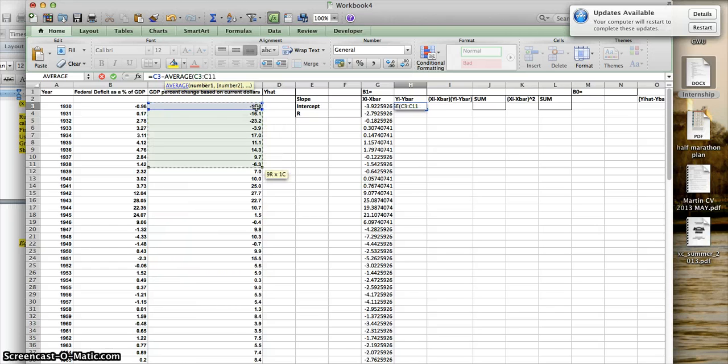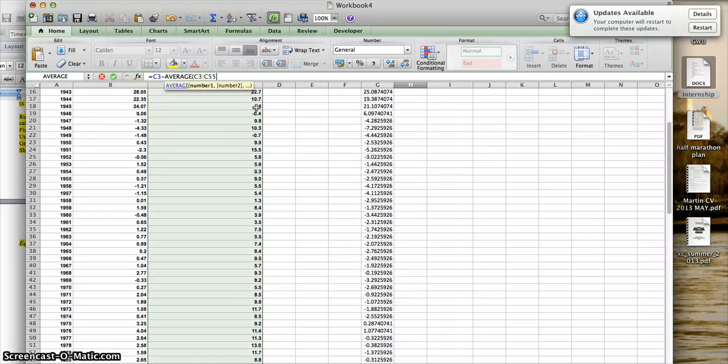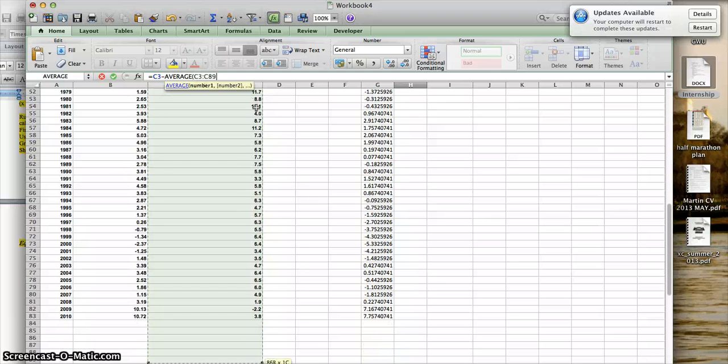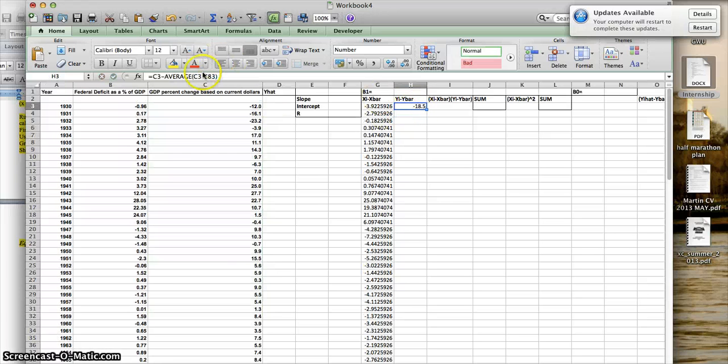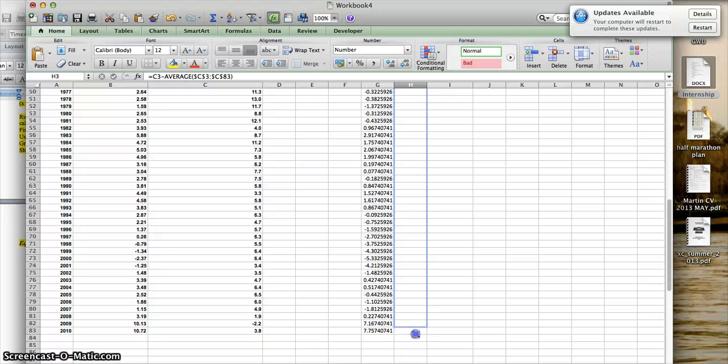Just go all the way down here. There we go. And we want this to stay the same, so we'll plug in some dollar signs here. And then we'll go ahead and just drag this all the way down. So now we have that.